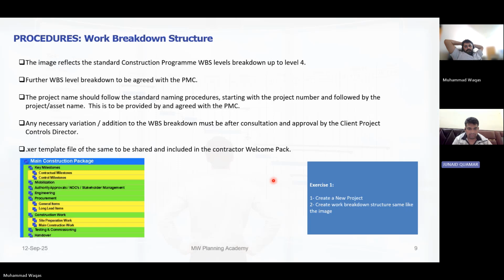I have not seen that. Normally, when we say two baselines, it's not like you're making two schedules. What you are doing is, for example, by the end of September I have to finish one building. Internally, we will say we have to do it by 20 September. We will give the reference to the client baseline. The baseline is always one. It's not client or contractor. Our reference will be the baseline, but internally we will push to do it early.